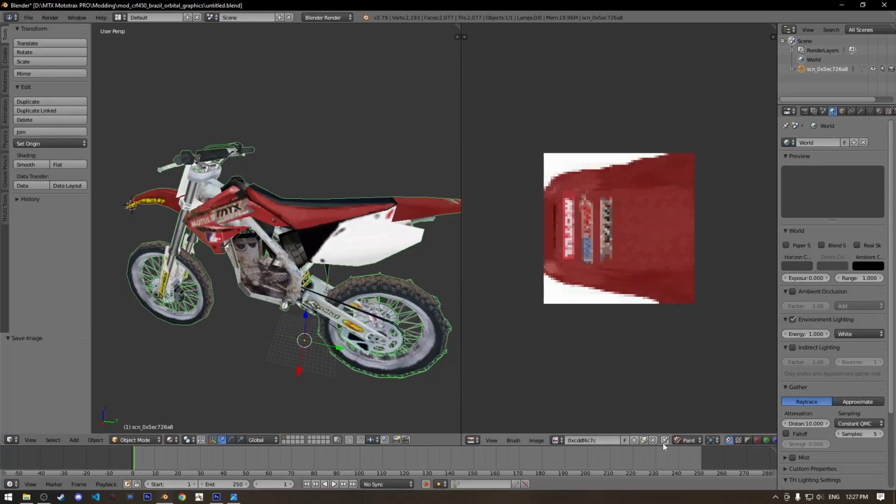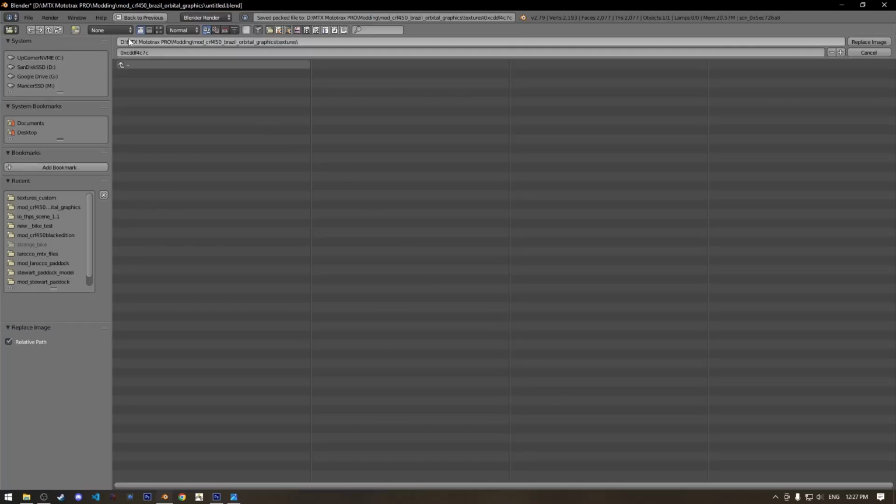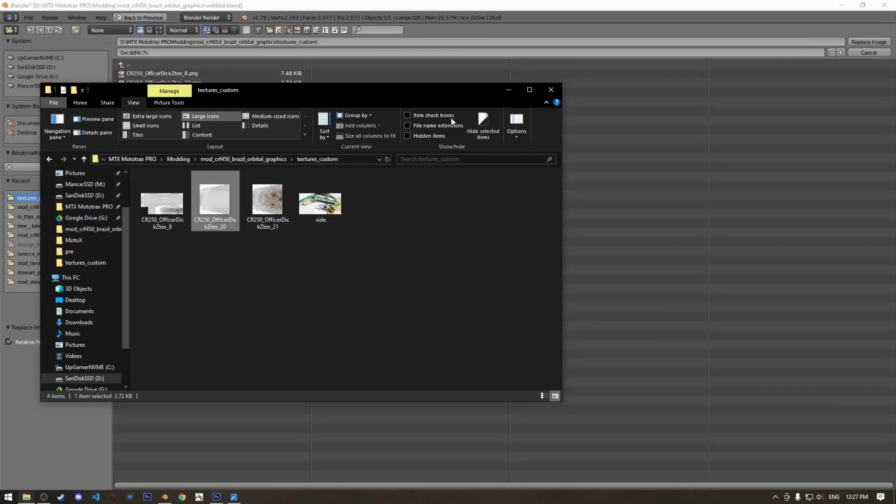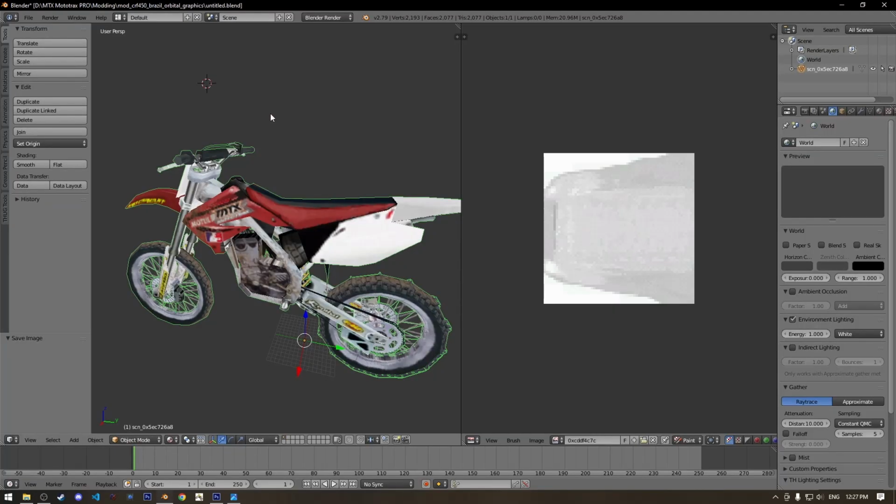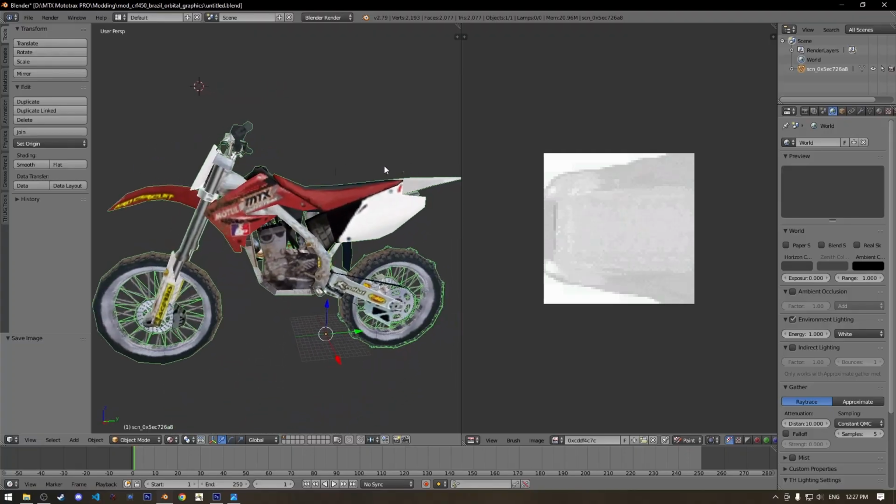I need to replace it. You can't replace it, so you came here and write file to current directory. You can overwrite it, and then you can replace it. Let's replace texture customs. We need to replace it with 20. Okay, let's take 20 and look at that.